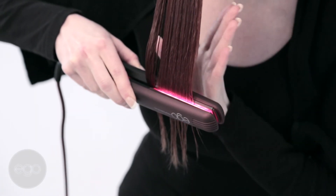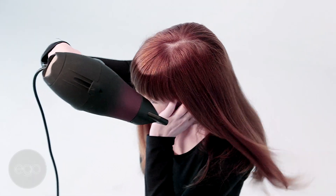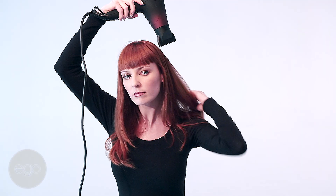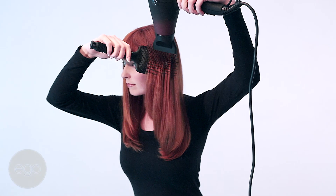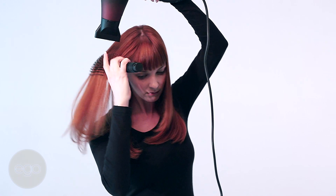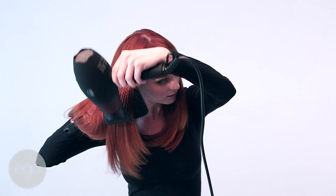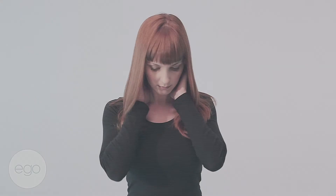100% of the stylists and consumers using the tool said it was really easy and comfortable to use. 86% of the women noticed a big improvement to the condition of their hair after just one use. 90% noticed a big improvement in smoothness after just one use. Stylists noticed an average of 80% improvement of softness and shine after the first use. It really is a must have for hair that's stressed.